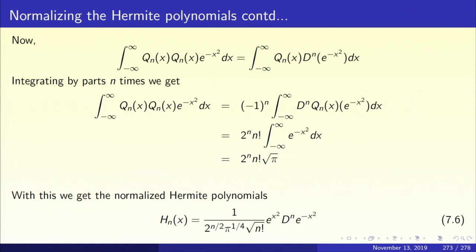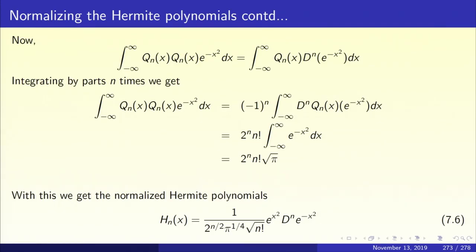But the nth derivative of q_n(x) we have just seen is (minus 2) to the power n into n factorial. (Minus 1) to the power n, (minus 1) to the power n, cancel out. We get 2 to the power n into n factorial, integral minus infinity to infinity, e to the power minus x squared dx, our old friend the Gaussian, whose value is root pi.